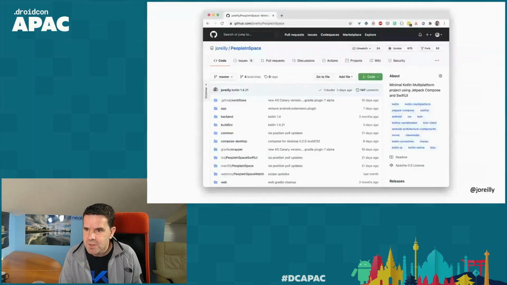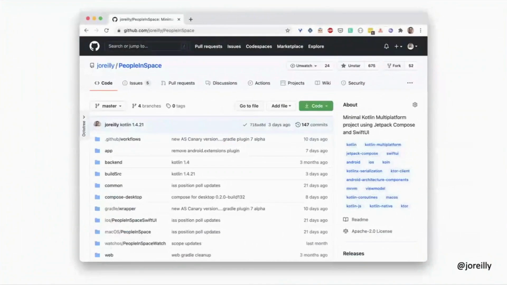This is the repository which today's talk is going to be based on, People in Space. It was designed as what I describe as optimally minimal, a project where, at a glance, you could see the key moving parts of a Kotlin Multiplatform project. But at the same time, I wanted it to be non-trivial in that it still makes remote API requests, stores data in a database locally, etc. And as I mentioned, along with iOS and Android, which we'll be talking about today, it also has implementations for other platforms, which you're very welcome to try out.